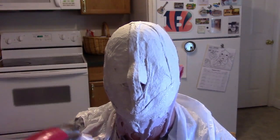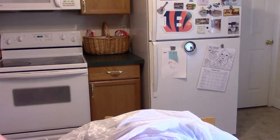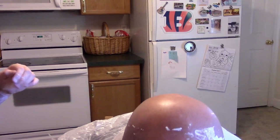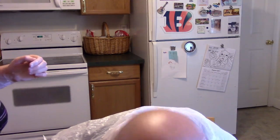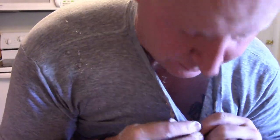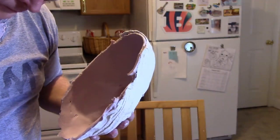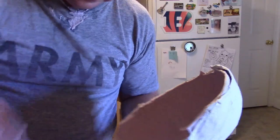I speed-dried my plaster shell with a hair dryer — it dries in about five minutes. Once that plaster bandage case is dry, you just lean your head forward and wiggle your face making small micro expressions until everything starts to break loose. Once you are free, you have about an hour that you can really use this alginate before it starts to break down. Since we're on a time frame, I mixed up a little more alginate and put it into the nostril holes to kind of clog them up. You can also use some clay or something like that.